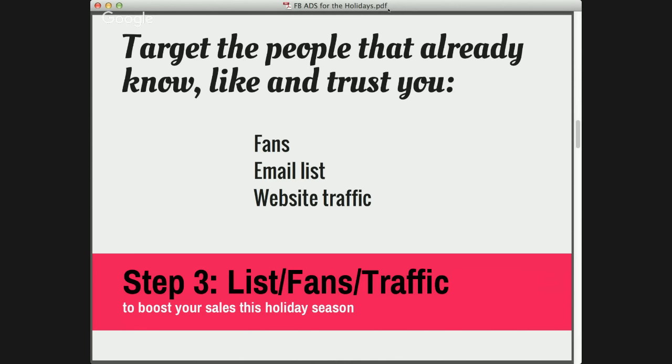Of course, your email list is huge, because you can follow up with your email list on Facebook. We all know your typical open rate is about 20 to 30% for most people. So you're missing a huge chunk of your email list that just aren't seeing or opening your email. Following up with them on Facebook is really effective.